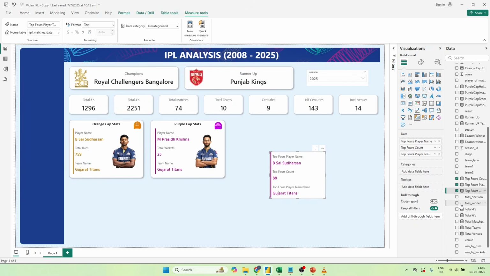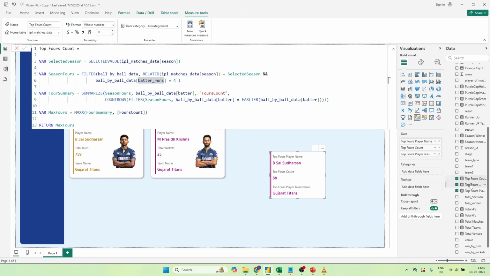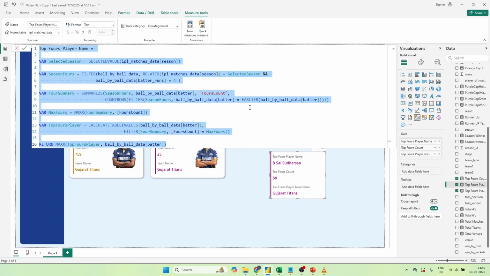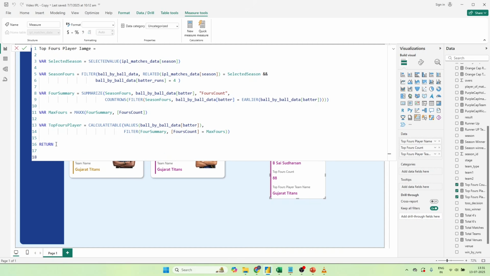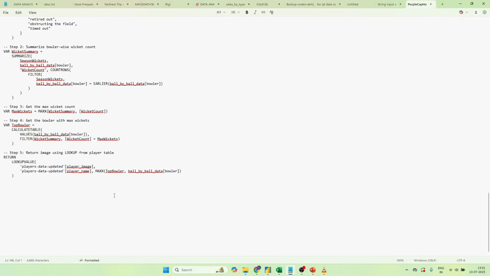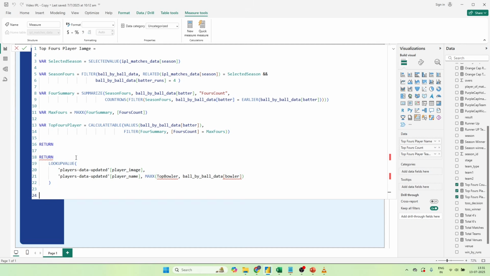And next we have to identify his name, Control C. We have to find his player image also, right? So I'll just paste it over here for player image. I'll name it as image, and instead of this return, we don't want this, so I'll just copy the tags, okay? And let's see if I have used that tags or not. So the same thing, only return what we will use is this lookup value, okay? Control C, and I will paste it over here.